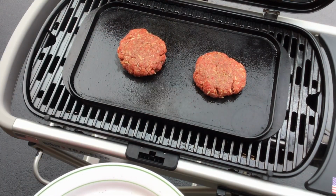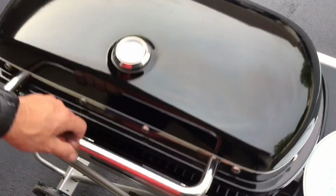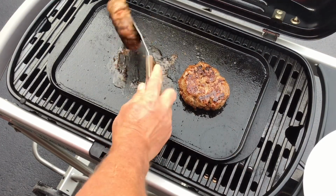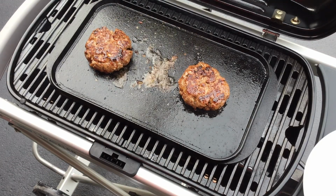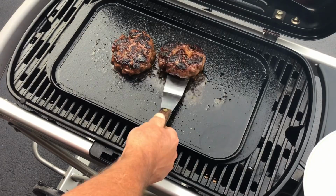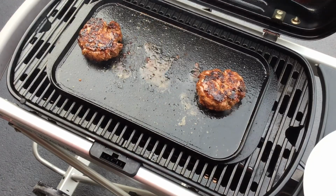Oh man, hear the sizzle. Give you a look-see. All right, folks, give them a flip after about a minute and a half. Now they've been on an additional, about 2.5. Give them a flip, see how they're doing. Oh man. Nice burgers. Keep on going here. Give you a look-see. All right, folks, let's give them a flip. Oh man, look at that. Nice. And close to being done.